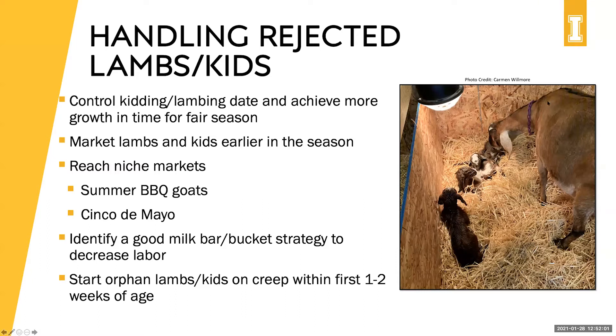The best way to tell how many kids your doe is due to have is ultrasound, but it needs to be done between 30 and 45 days after breeding. Later ultrasounds are not as effective at telling how many are in there, so if that window has passed, you'll probably find out when she kids. Regarding CAE prevention: many kids are pulled and fed pasteurized milk to prevent transmission of CAE from dam to offspring — herd testing also helps prevent that contamination.